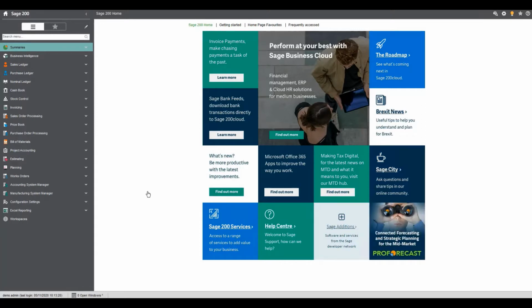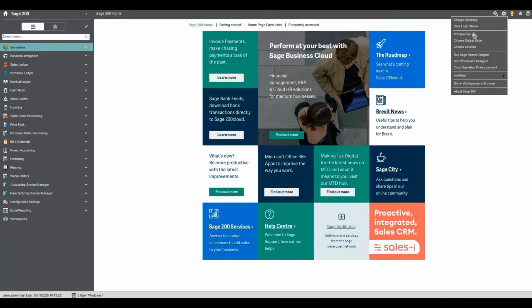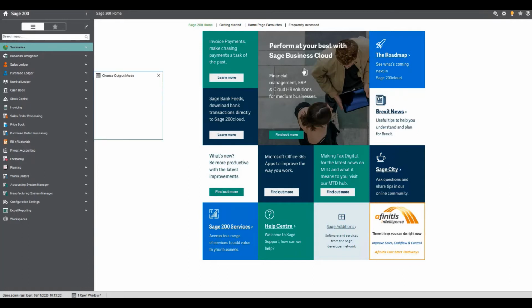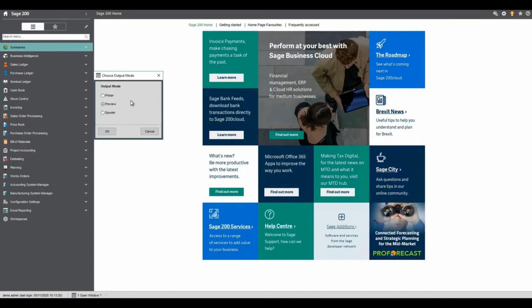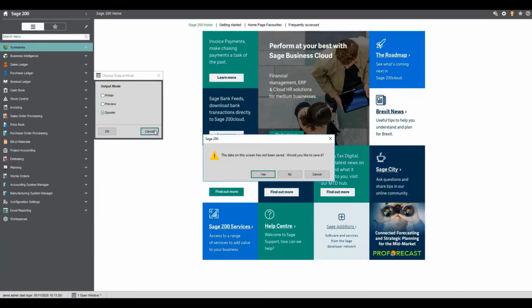And of course, then print your final trial balance and print your profit and loss and balance sheet financial statements. You can either do that straight to the printer, or you could actually do them to the spooler, which on screen, if you go to there, you can actually select where they're going to. So you can say whether it's going to printer, spooler, or preview. If you want to go to spooler, it just stays on the system and you can look at them whenever you want. Okay, so once you've done that, we've produced all those reports.